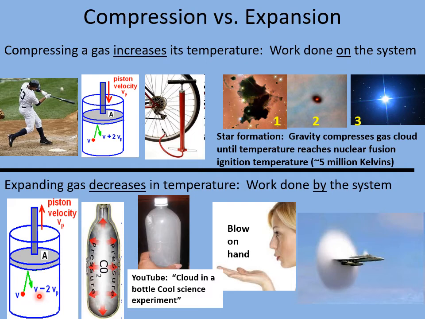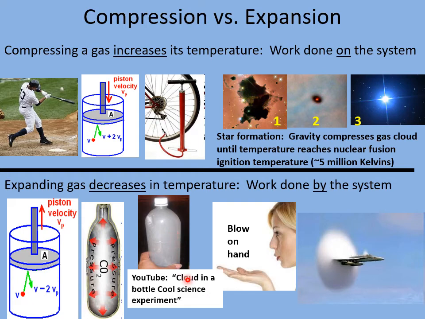Some examples of this, if you've ever played around with CO2 cartridges, these are sometimes used in pellet guns. They're also used in model cars or rockets. But after the CO2 is quickly let out of this compressed container, you'll often see this thing frost up. It becomes so cold that ice actually forms on it. Another one that's fun that you can do at home is called a cloud in a bottle experiment.